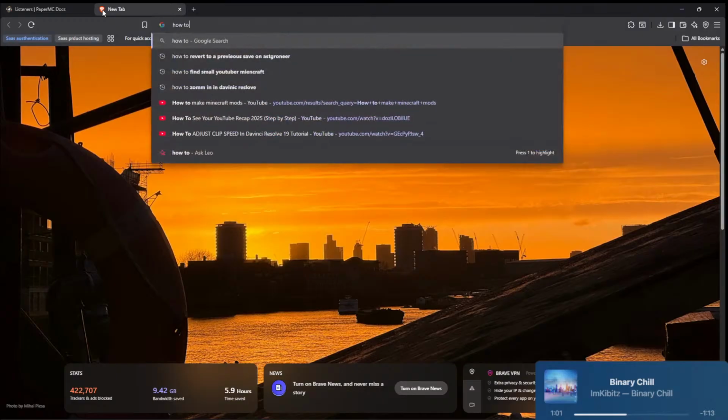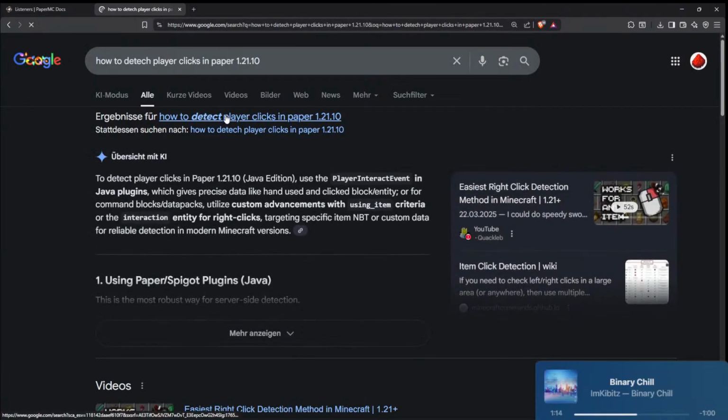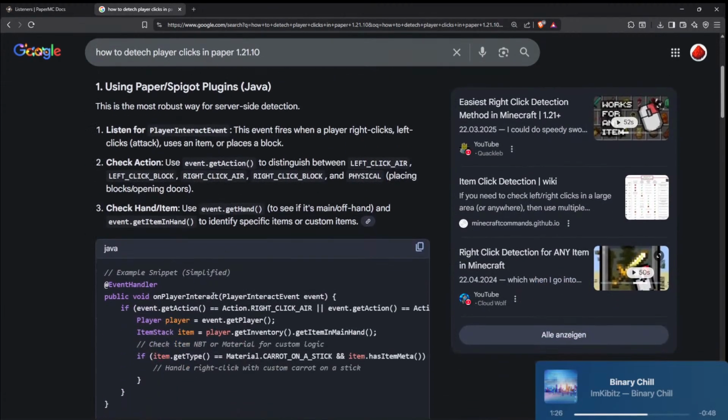How to detect player clicks in Paper 1.20. There we go. And player interact event. Okay, which says event handler player interact event.